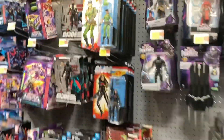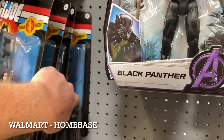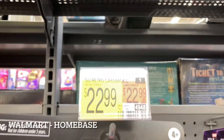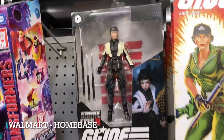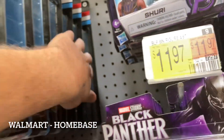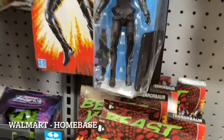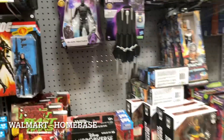Back at the home base. Last hunt we saw all the Baronesses still here. But now we have a full peg of Lady J — it's cool finally seeing these in stores. Can't believe they're still here at full price. One, two, three, four, five, seven Lady J's — that's a lot. Baroness is still here too. I'm not going to get these — I love the card art, but I already bought the Walmart three-quarter pack when they had them here, so I have the little mini cards like the originals.